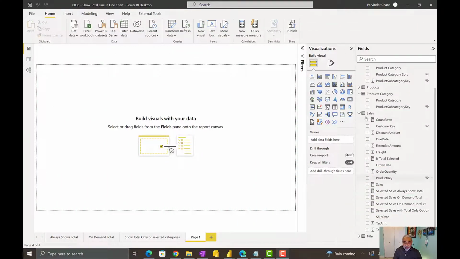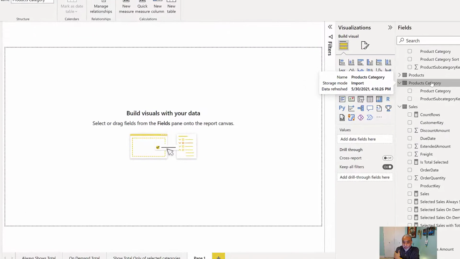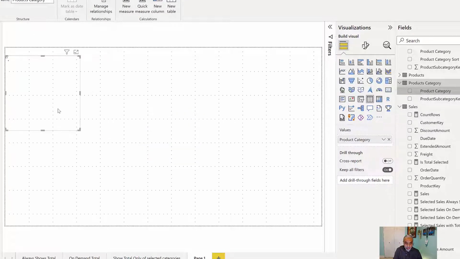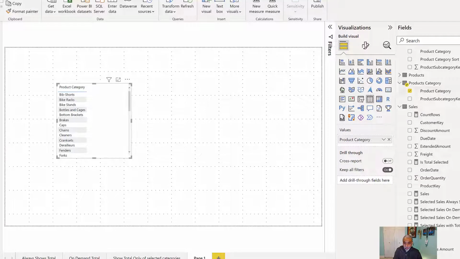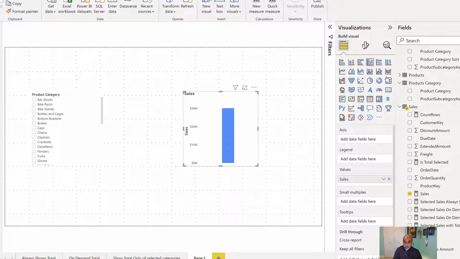So what I have is a simple model where we have product categories. Of course, we have a sales table, and I don't want to go into the model, but we have a product category. Let's put that in a slicer, and what we have here is a simple sales measure. I'm going to drop that in there, and let's create a line chart.